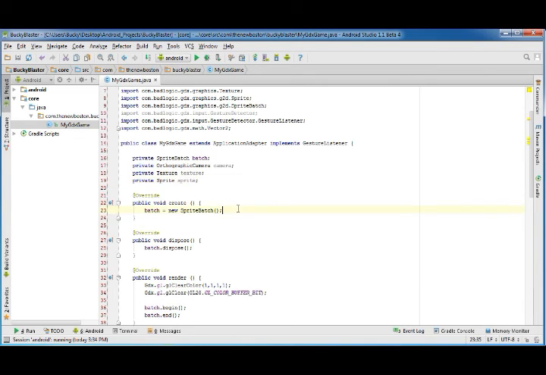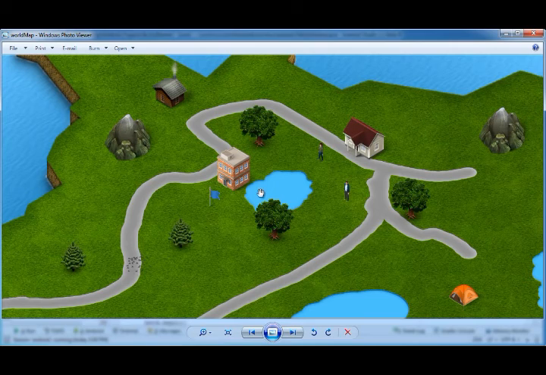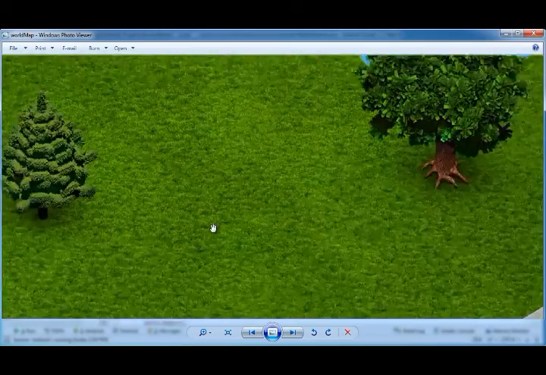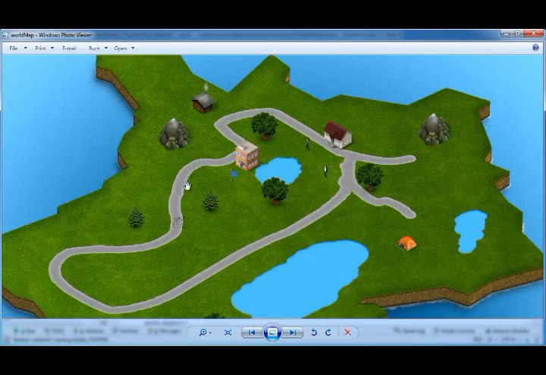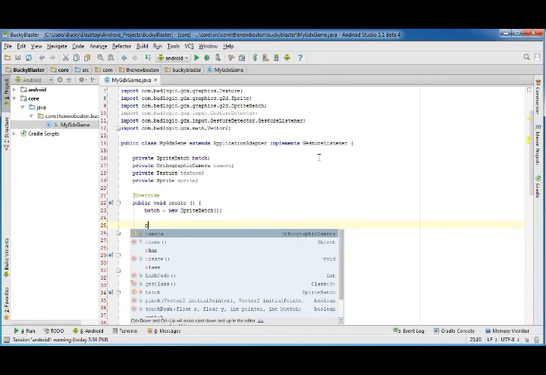Now in Create, we can actually set everything up. Now for the camera, I'm going to set this up first. What we do is we say, alright, I'm a camera, you want me to only show a certain area, how big do you want the area to be? For example, do you want it to be maybe 100 pixels by 300 pixels? Do you want me to show 1,000 pixels by 1,000 pixels? We pretty much give it the viewing area whenever we're setting it up.